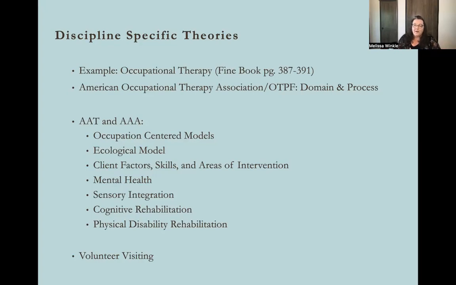So animal-assisted therapy and animal-assisted activities, if we're working on something not so goal-oriented, may lend themselves to the occupation-centered models, to the ecological model, to client factors, skills, and areas of intervention. It may give us insight into mental health, sensory integration. It lends itself to cognitive rehab and physical disability rehabilitation.